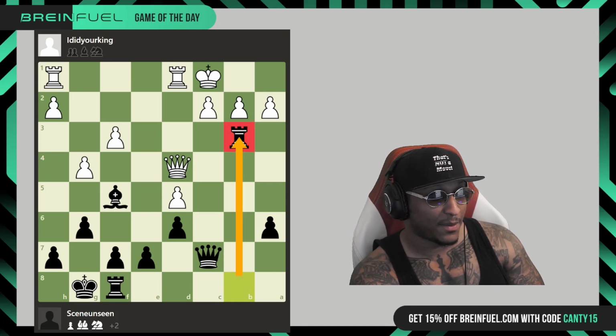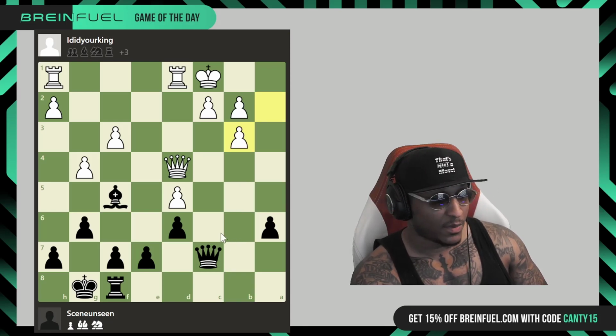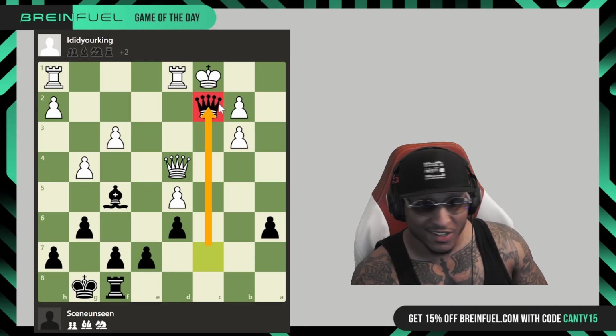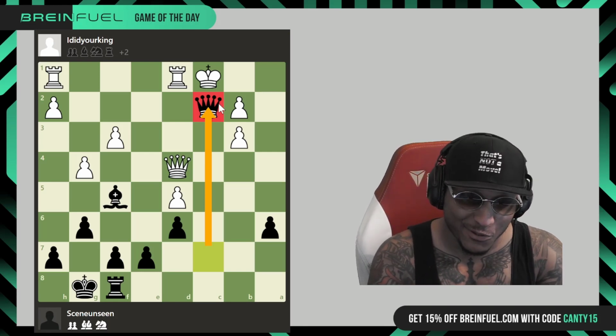And of course, what happened in the game here was A takes B3. Ouch. Game over. Bruh. Because queen takes C2. And of course, you can't do anything. It's mate. So shout out to Scene Unseen. Clap it up for your mans for submitting the game over here for Breinfuel Game of the Day.